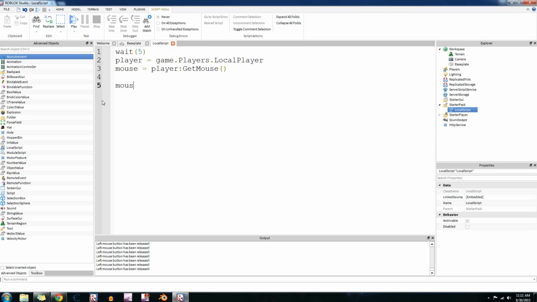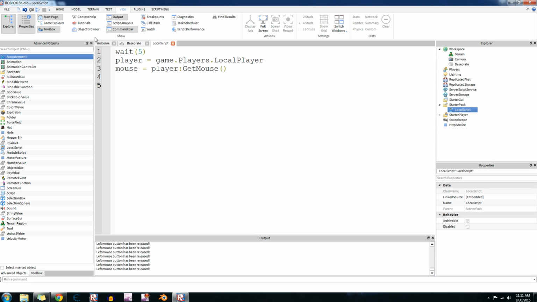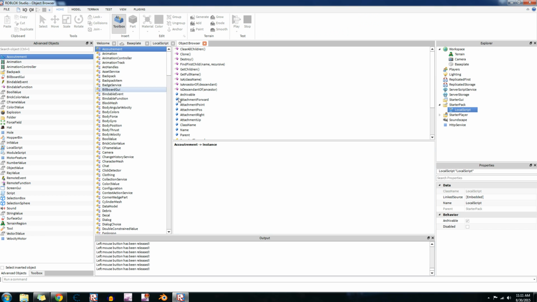So I believe you do mouse.Scroll. Here, let's do it like this. No. I forgot what that was. I haven't used it forever. Here, let's go to View, Object Browser and we can look it up. Let's see, where's the mouse?